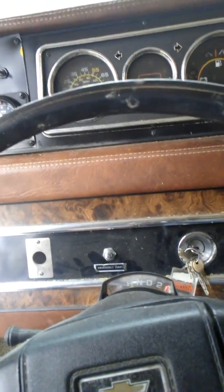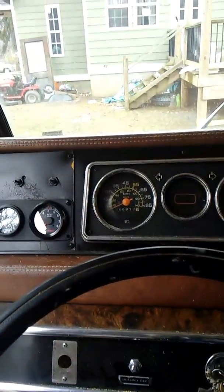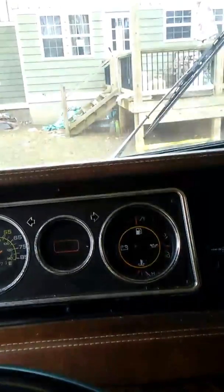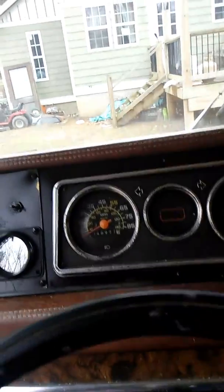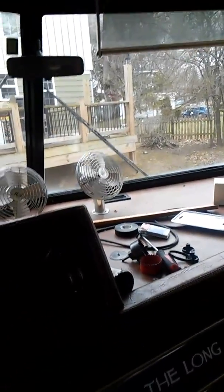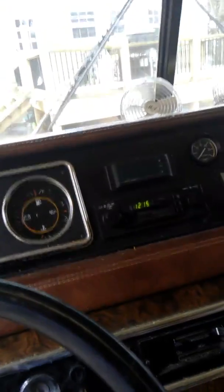So we're gonna get this rolling here. Here we go. So we're gonna put it in first, and then I'm going to give it just a little gas. Hopefully she'll move. I don't want to give it too much gas. It's lunging a little bit forward. And I don't want the tires getting crazy spinning. It's this one back here that's spinning. I guarantee you it's this one back here spinning.